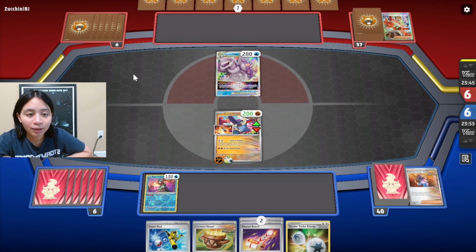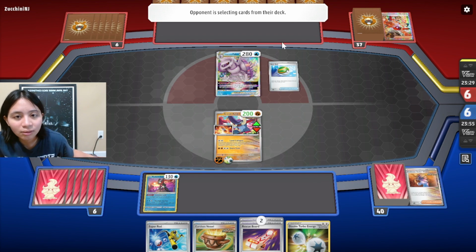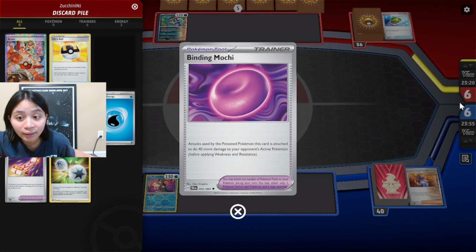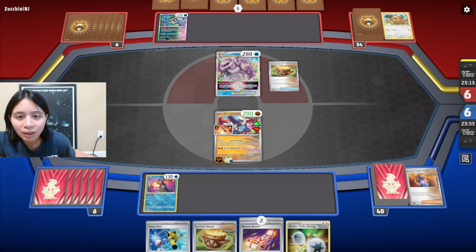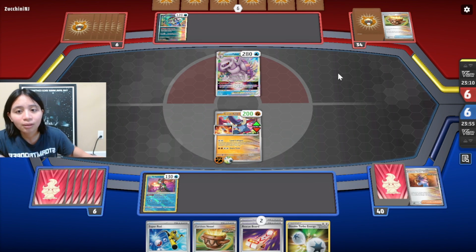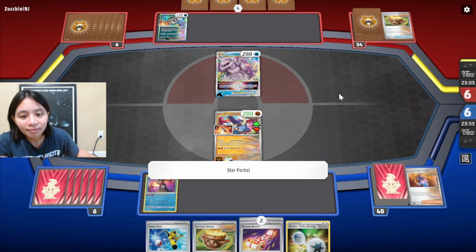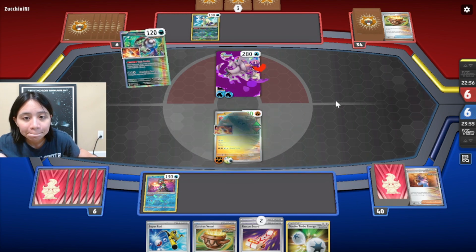I don't want to get rid of my Rescue Board. Nest Ball? They may get a Brute Bonnet. Honestly, the poison. Okay, so let's just say if we Binding Mochi, any poison. If Palkia can't be poisoned, it still wouldn't be enough to do 200, right? Even with this, unless they lost Vacuum Me. Ancient Booster. Bloodmoon. Star Portal. It's a little premature, not gonna lie, but I'm not gonna judge.